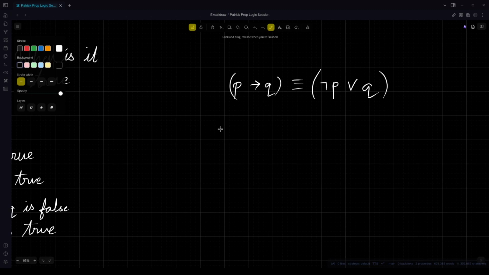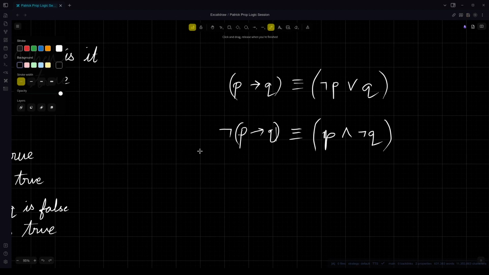The only place where not P implies Q is false is when the antecedent is true and Q is false. So not P implies Q is true when P is true and not Q is false.